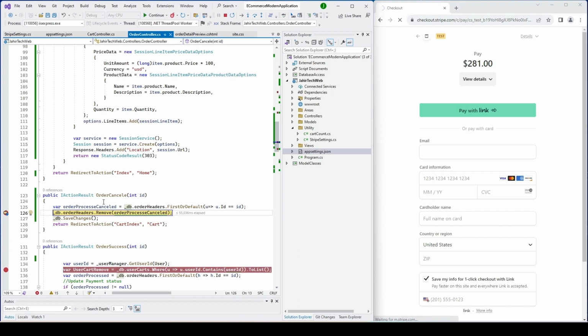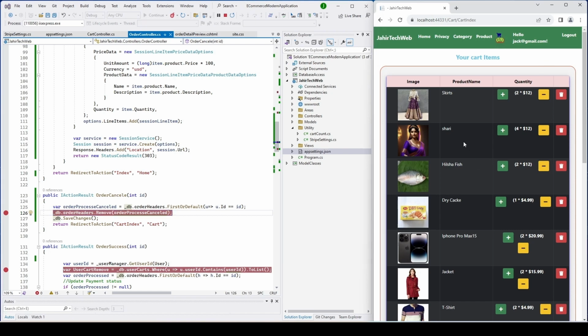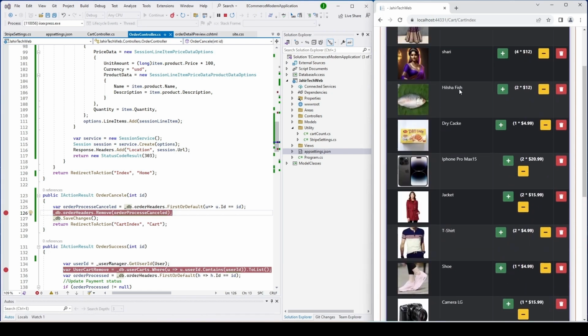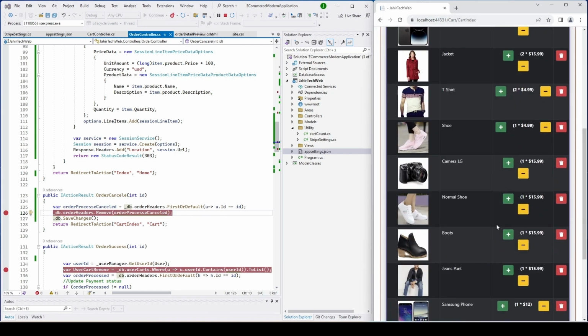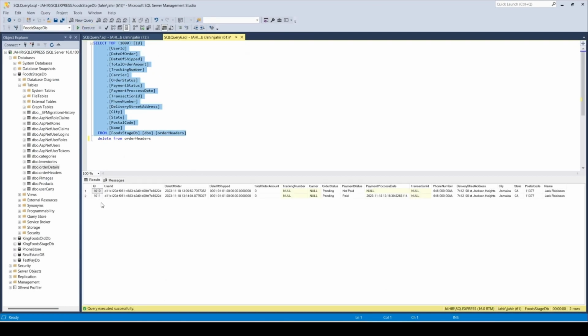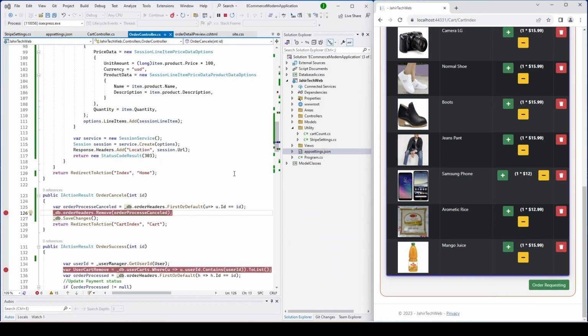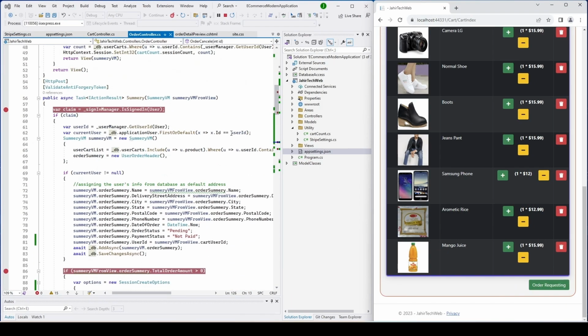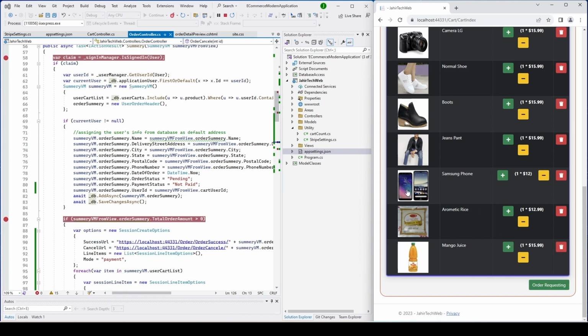So you can see it did come. Now it knows we have an order in our order header data, which it needs to cancel with this order ID. Okay. Go ahead, click on continue. And you can see we came back to our cart index page, right? And then let's check our database here. Click on execute. Now you see it got removed here, right? In our next video, we'll also improve some functionality because we do see some bugs here also.